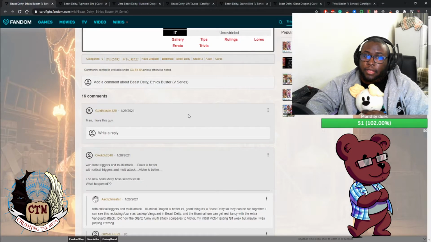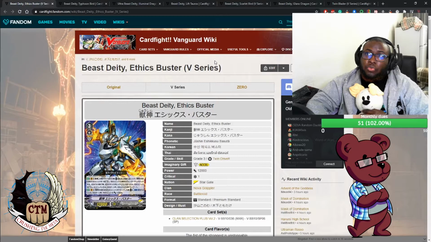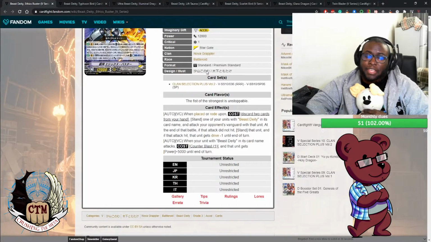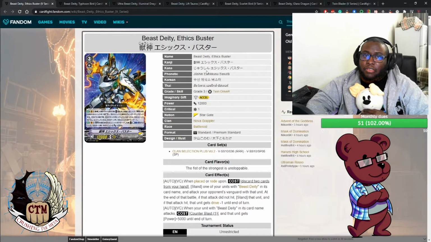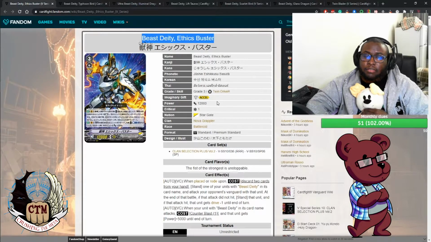It's like if you ride on this with another Ethics Buster, it's advisable to ride it when your opponent is on 4 or 5 damage and you're playing critical triggers, because you force your opponent to guard this, which is kind of nifty. But you can minus yourself if your opponent actually thinks about it, maybe you're only playing front triggers and they don't really care about the damage they're taking. Usually you might want to use the re-ride on top of its skill if you're on like 4 or 5 damage, which is kind of nice.